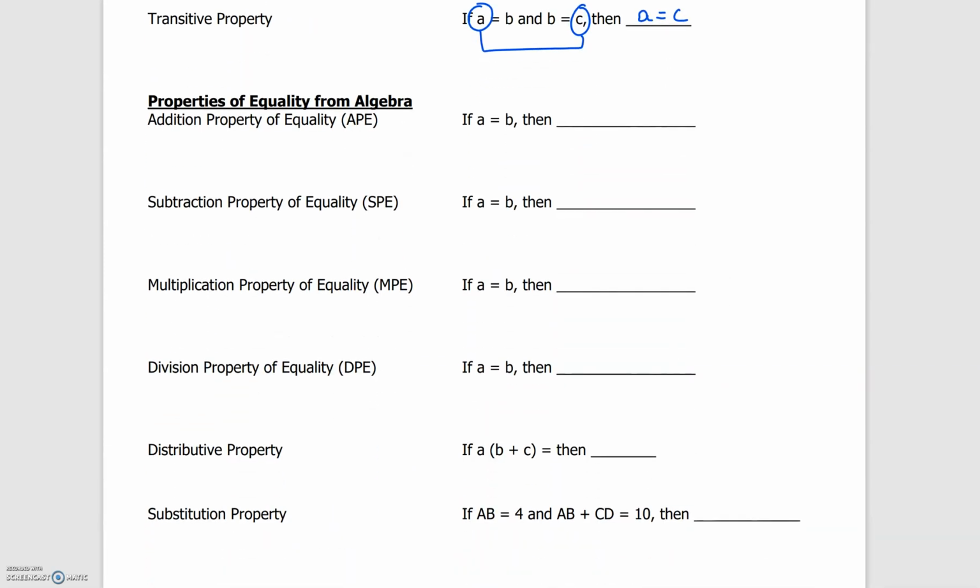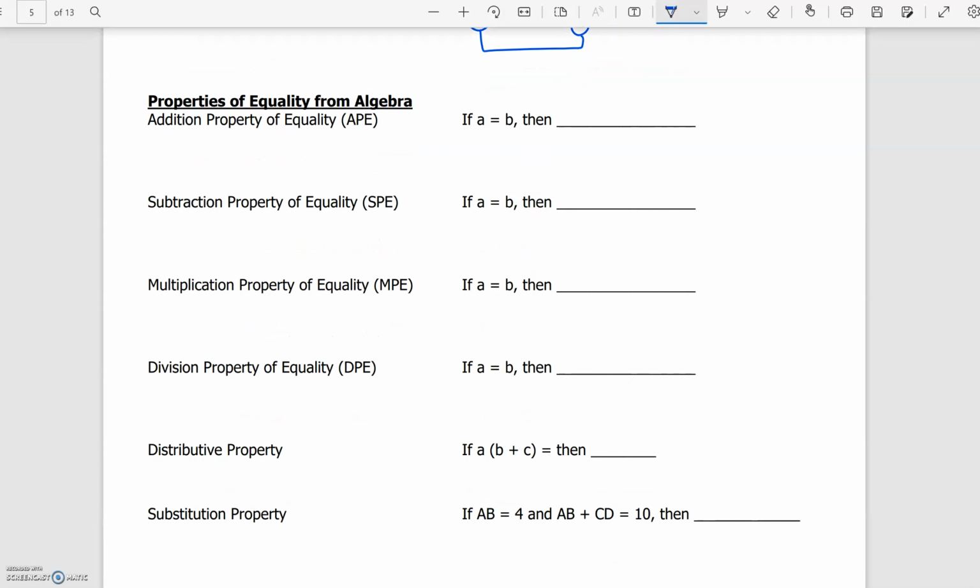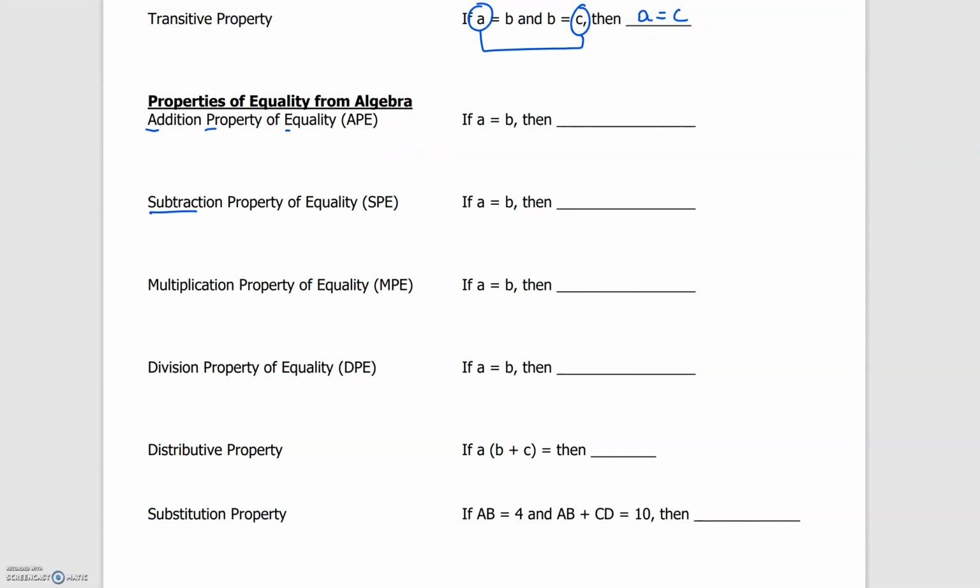So here's all those properties that you didn't know you knew already. The addition property of equality, you can abbreviate if you would like to with the first letters. That's fine. Or you can kind of do add prop of equality, or POE. There's lots of different ways to abbreviate. Now, subtraction, be super duper duper careful because substitution looks very similar. So however you want to, if you want to do SPE, that's fine. But substitution, do not do sub, because sub can look like subtraction.